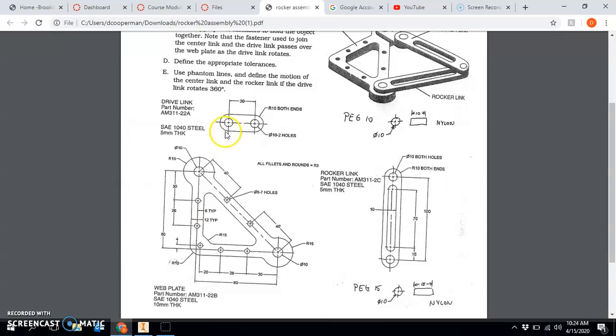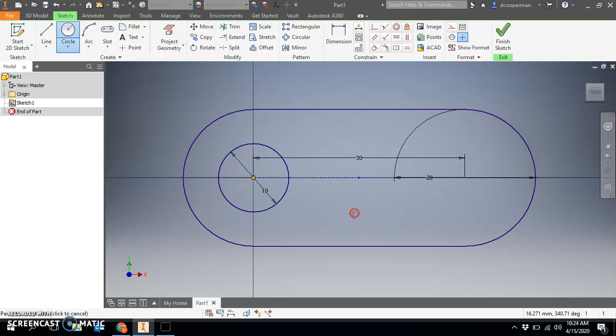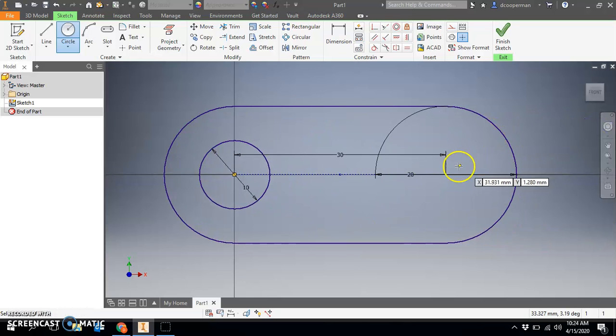And then we have 2 circles at each center with a diameter of 10. So circle, diameter of 10. And when you try and pick it, sometimes it doesn't appear right away. You do see the green dot right there. If the green dot does not appear for whatever reason, hover over the arc and then the center will highlight. And now you can do it.